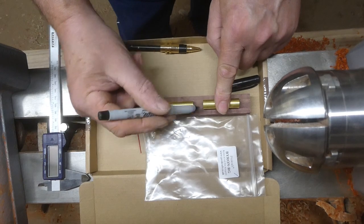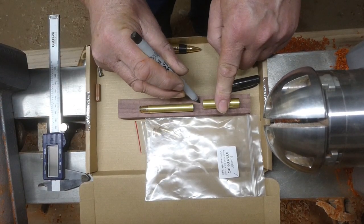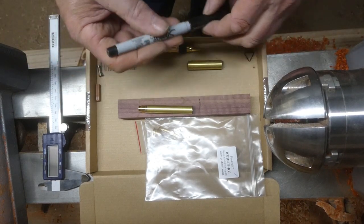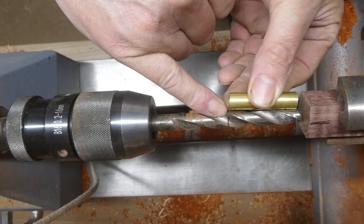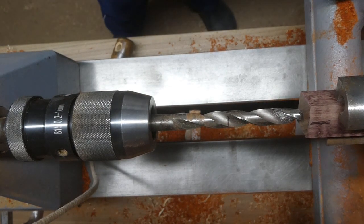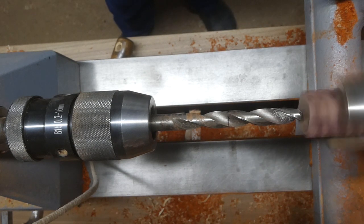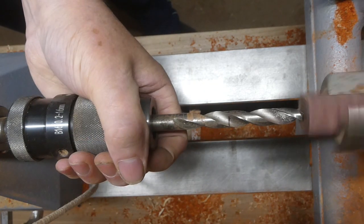Now I'm just marking the piece of wood, and as you can see I'm making it quite a bit longer than the tubes because I'm not going to be putting a pocket clip on. This is the cap end, and I'm drilling down 50 millimeters with a 12 mil drill bit.